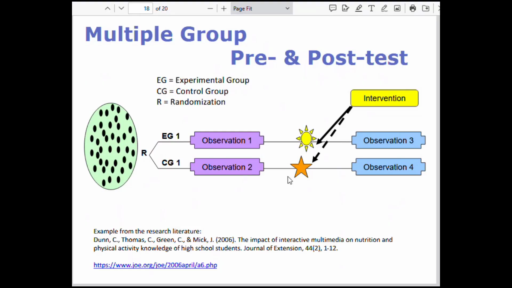So you can get more bang for your buck with the grant dollars, because usually when you do these types of research studies for your job, you've got grant money, and you're actually testing two different interventions instead of just one.